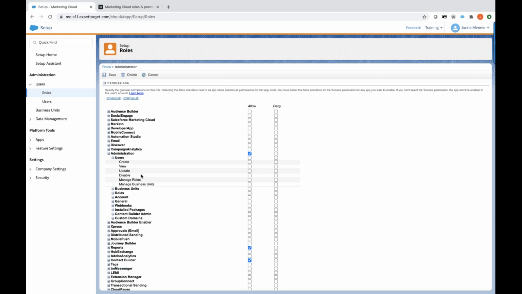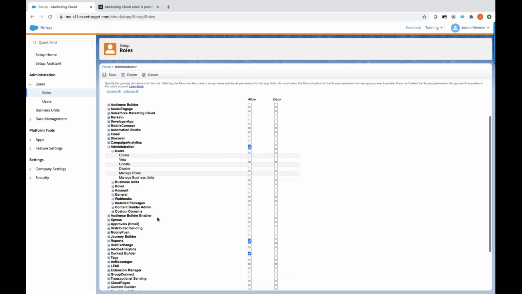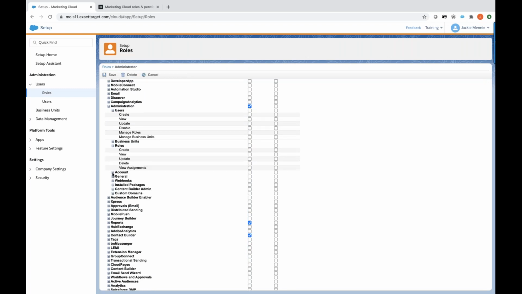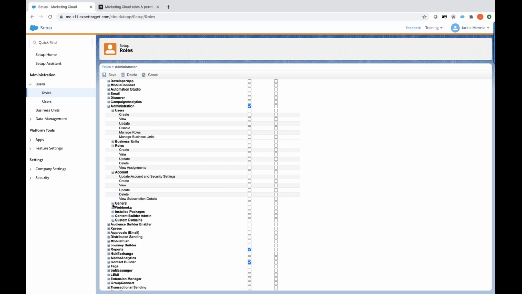They're very, very hard to follow, and you have to spend a lot of time digging into these little subfolders, and then sometimes it's really not that obvious what the permission is because it's buried under so many levels.